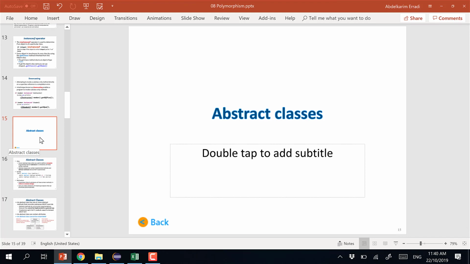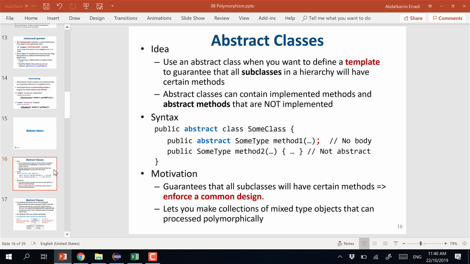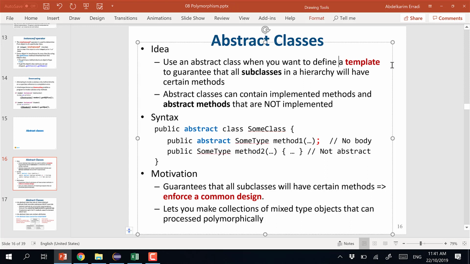All right. Now, polymorphism, as I explained in the beginning, you can do it in two ways in Java, either using abstract classes or using interfaces. Now, for abstract classes, we already know the idea. The abstract class, you can think of it as a template. It has common attributes and common methods. And even the methods that there is no generic implementation for, you can add them, no problem. But just mark them as abstract.